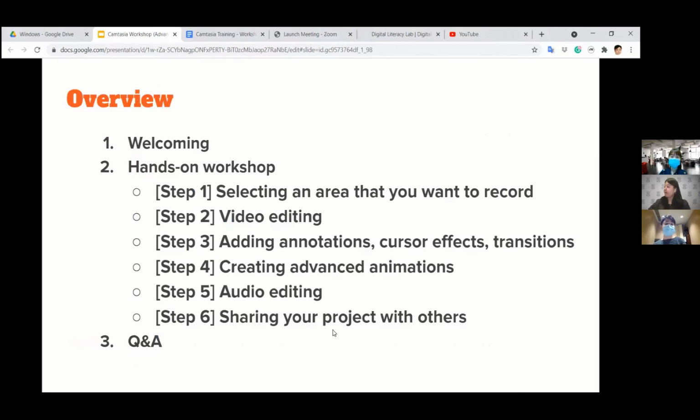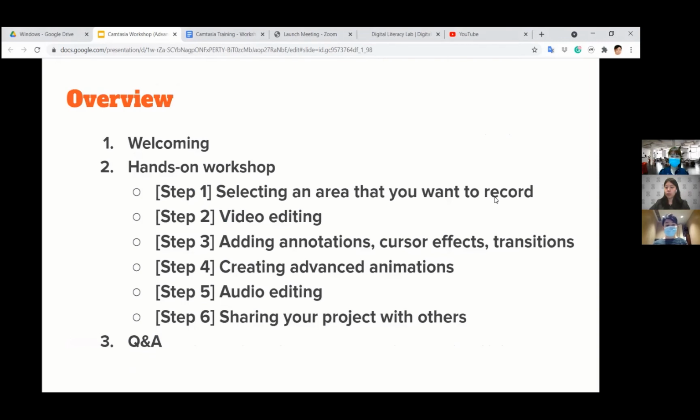We will cover several things today. First is a demo on selecting areas for recording. Then steps 2, 3, 4, 5, 6 will be with some hands-on activities. We'll do video editing and audio, where we introduce noise removal and some other things.